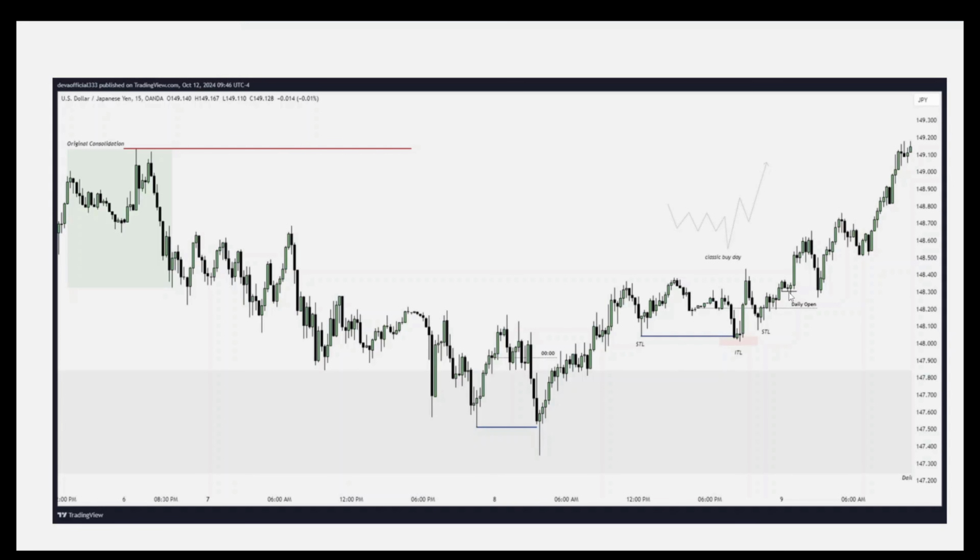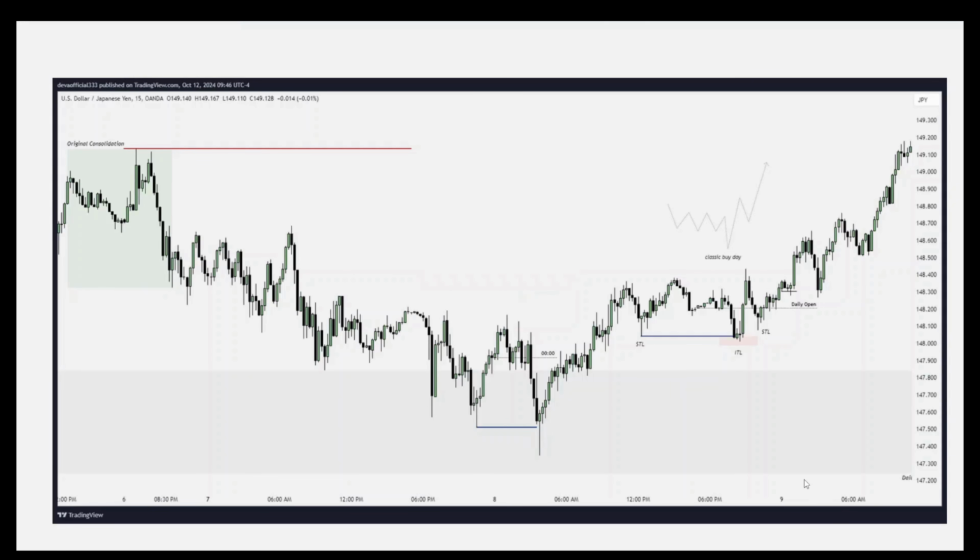So I just took a trade here, which is a silver bullet, right? Short-term low, intermediate-term low, anticipated short-term low to the right of it. This is a distribution stage at the silver bullet. I just took the trade and put the stop below and then targeted the 2 hour. That's all you need. And then it just went into the external range with the original consolidation right here.